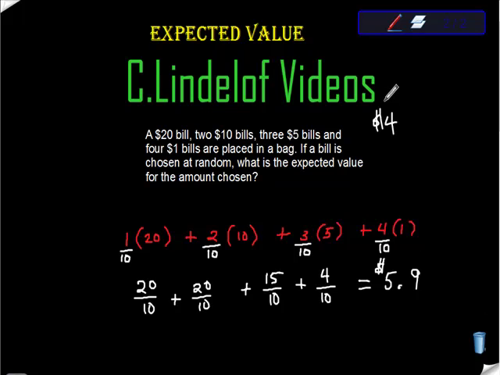Sure, because the expected value is 5.9. That is to say, the expected payout is greater than the amount that you pay to play. What, however, if they said to you, pay $6 every time you play? Should you play? Probably not, because in a large experiment with many, many trials, the expected payout is $5.90. So you're going to be losing money. So that's kind of how this works.